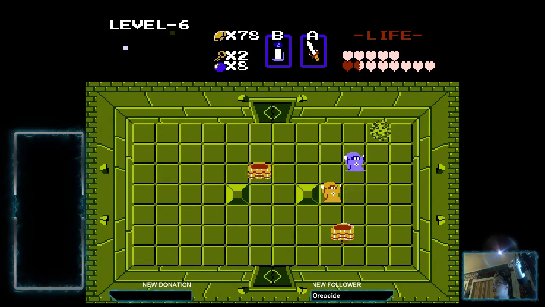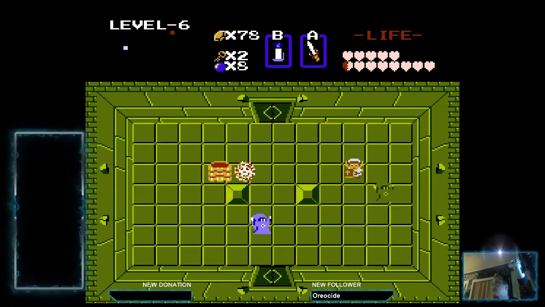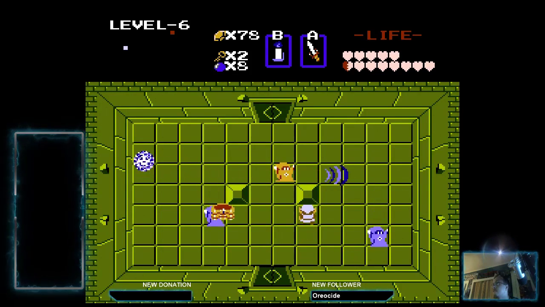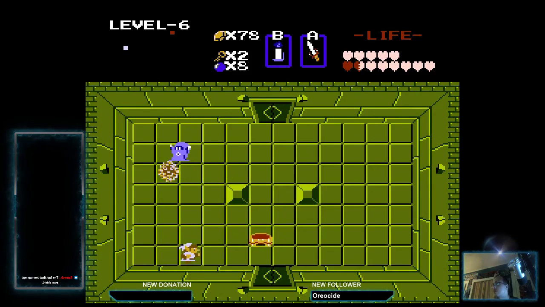Thanks, game. Get out of my way. Would you quit harassing me? Okay. Got one. Gosh, this thing that's shaped like a skull is harassing me.